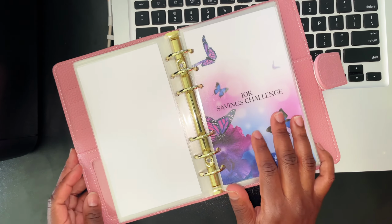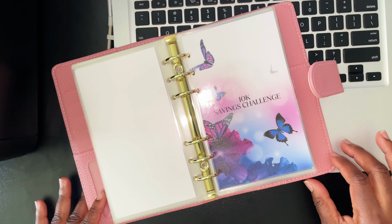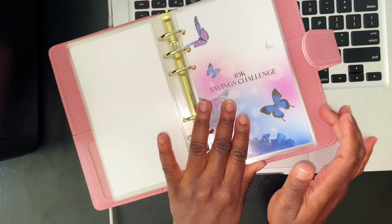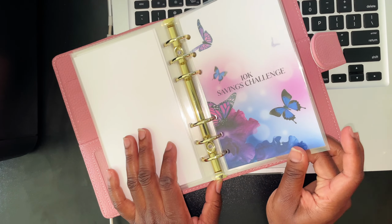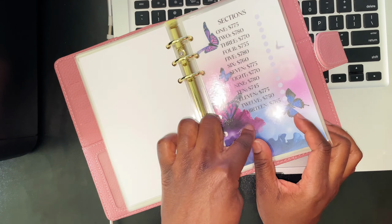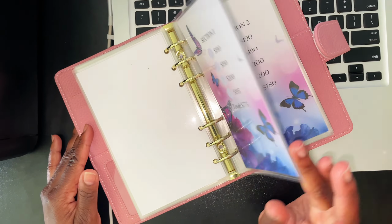And then this one, like I said, I didn't do a whole YouTube video on. I was just obsessed with the colors, especially for summer. So I came out with the butterflies savings challenge. You could get this again in 1K, 2.5K, 5K, and 10K denominations. So depending on what you want to save, you can choose that challenge. But the colors are just really beautiful. I was obsessed. It comes with a section page that shows there are 13 sections to complete. You can mark them off as you complete them as well. And of course, they do double as the envelope. So that's what these look like.